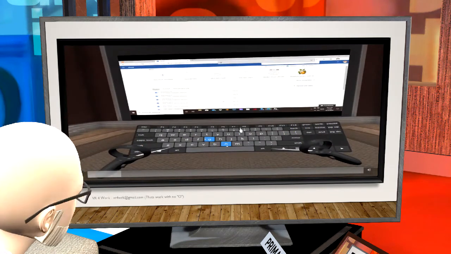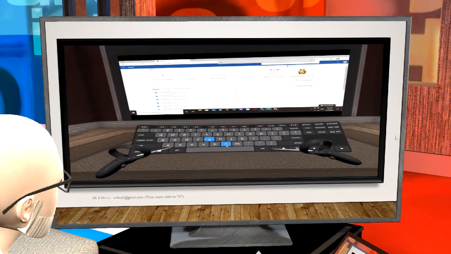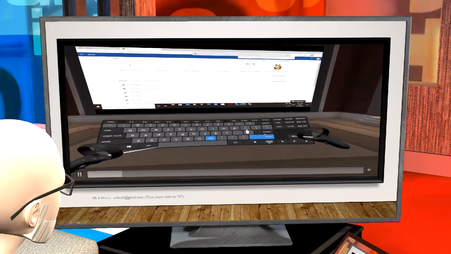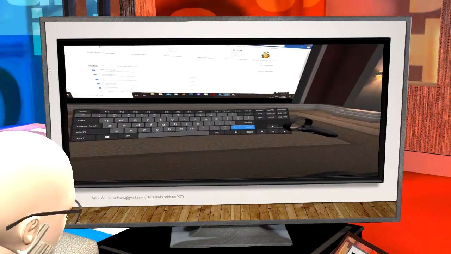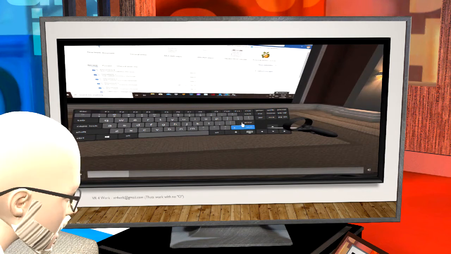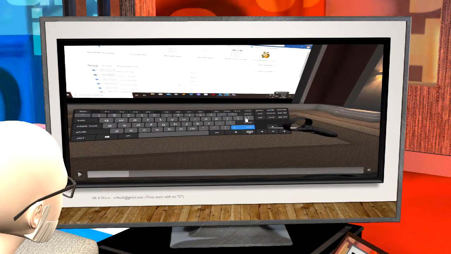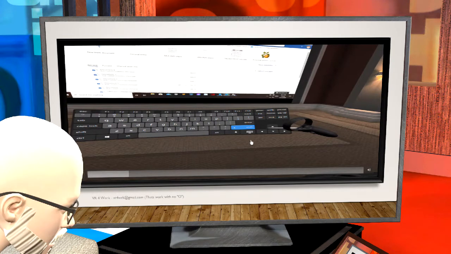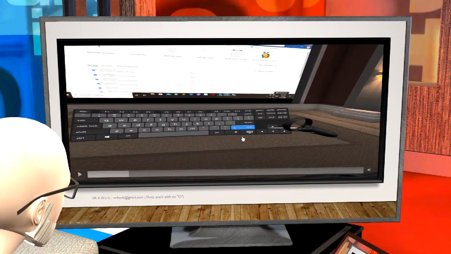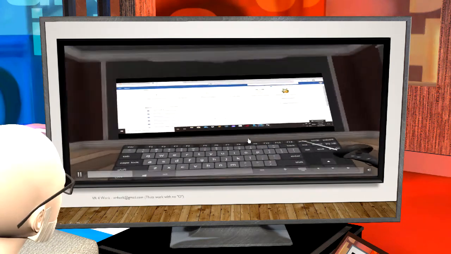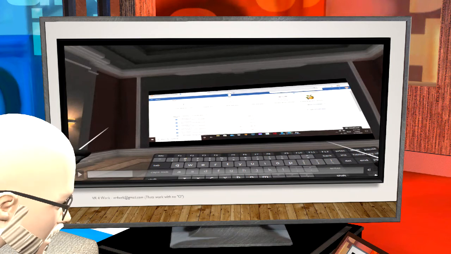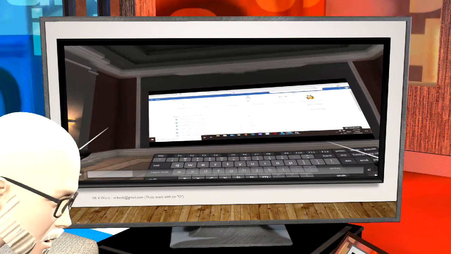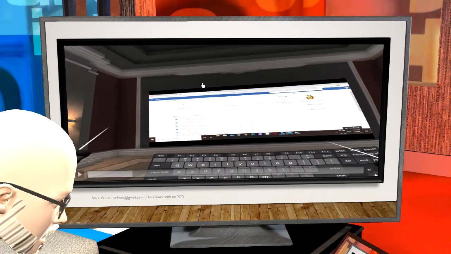Now, here is the secret sauce. Here's the magic, right? Down on the Virtual Desktop keyboard, which is a very full function keyboard, right down here in the lower right hand corner, right where I'm circling, right underneath the shift key, is a little button that has a microphone on it. And if you click that little button, up on your Windows screen or on your big screen with the Virtual Desktop display, you will launch the Microsoft Windows Dictation feature.